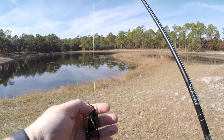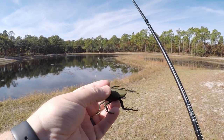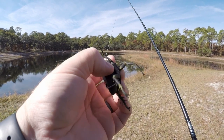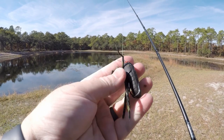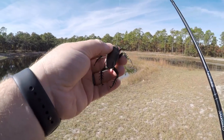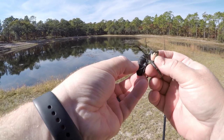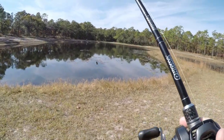Alright y'all, first impression of the Lunker Hunt Reckless Roach. It is a hollow body. The texture seems to be pretty good — seems like it will be durable. This right here is where they put the legs on; probably should be super gluing that right now, but we're going to see how it holds up. I don't think it's going to come through real thick lily pads, but it does have a belly weight on the bottom, which will keep it upright.